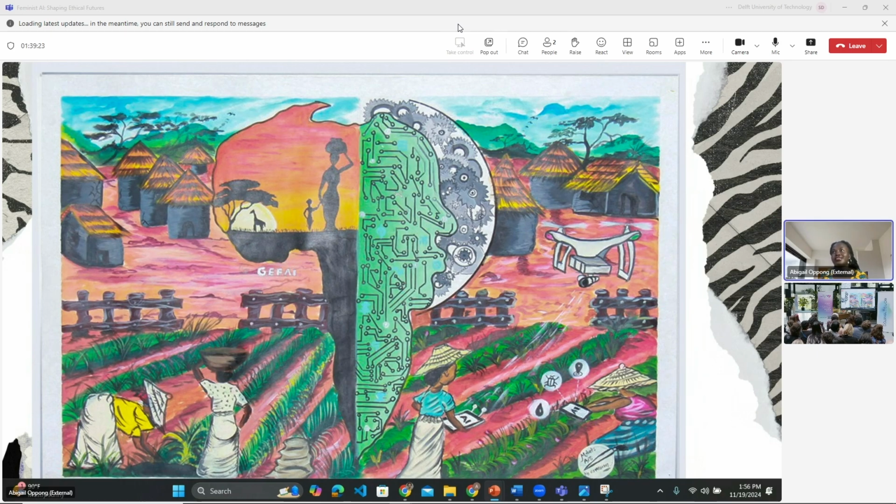So this gives us a whole new perspective on how we can develop these technologies. Are we developing these technologies for the people who may use them, or for the community that we are developing them for? Are we developing them for people to just stare at the devices and not be able to use them, or are we developing them for them to use? This also comes in when building systems that they can use themselves. Going to the community, building the systems with them, because when you don't build it with them, at the end of the day, you build it and they will not be able to use it.